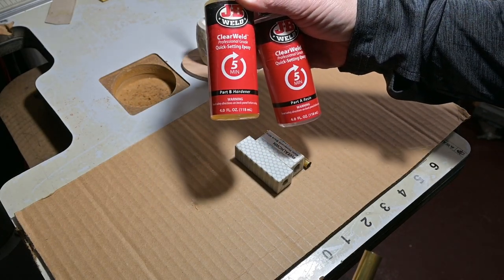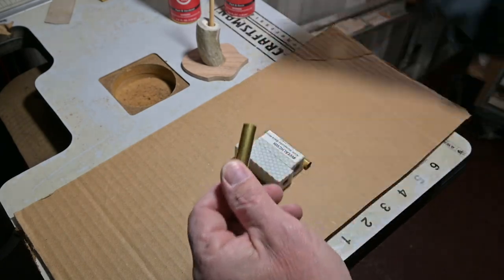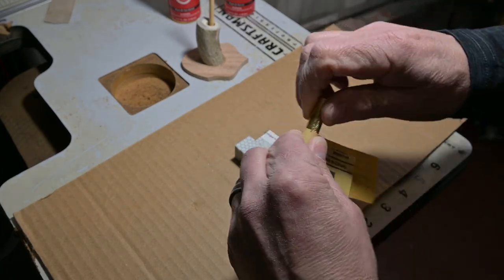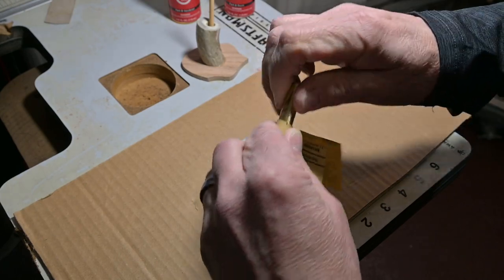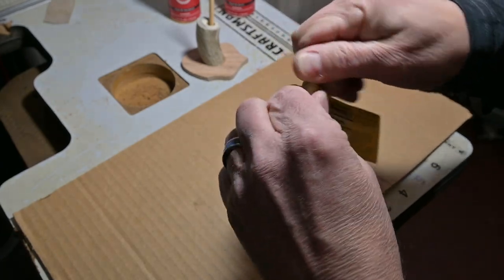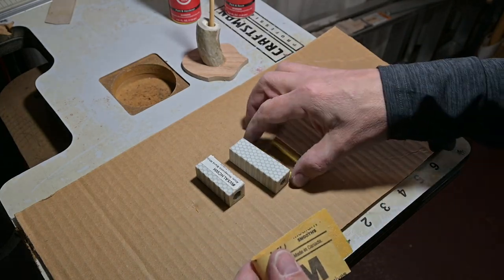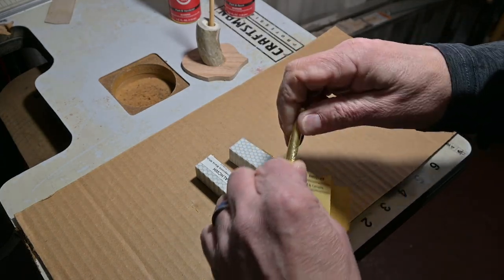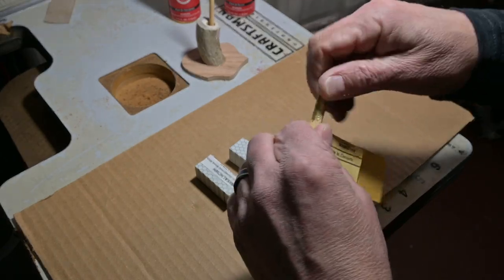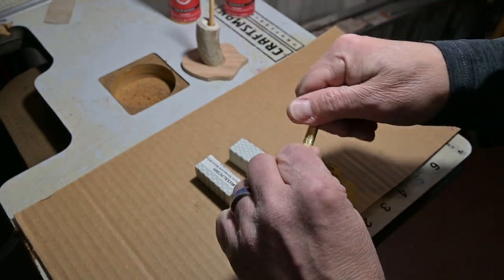It says it's ready in five minutes, but I let it sit for 24 hours. You want to make sure that these tubes are roughed up, so just take a piece of 120-grit sandpaper — rougher if you want — just get them scored up so they'll hold that epoxy nice and tight. Now, this one called for a 10.3mm bit and I had a 10.5mm drill bit, so I'm going to use an extra thick layer of epoxy on this one. I may let this one sit for 48 hours before I go, because I don't want it to blow out and fall apart when I'm trying to turn it.